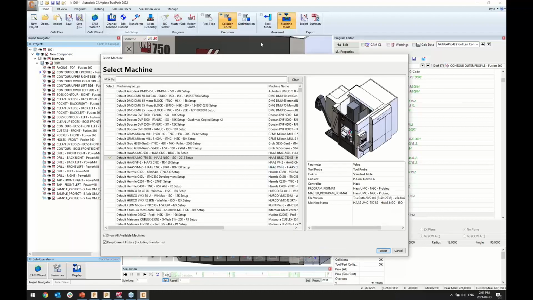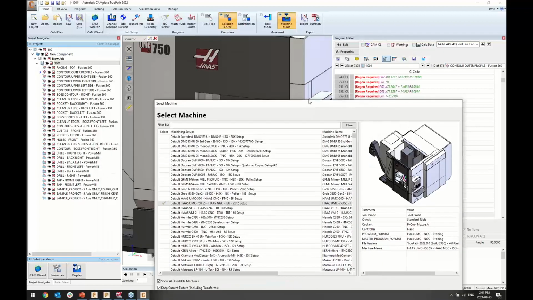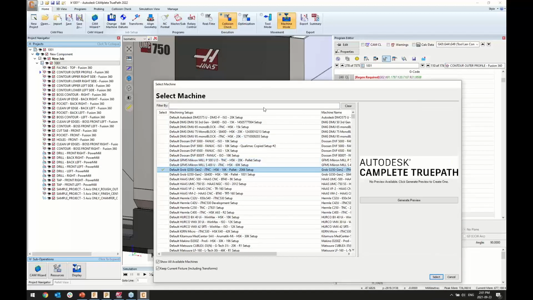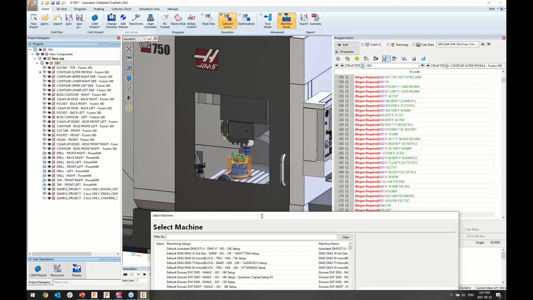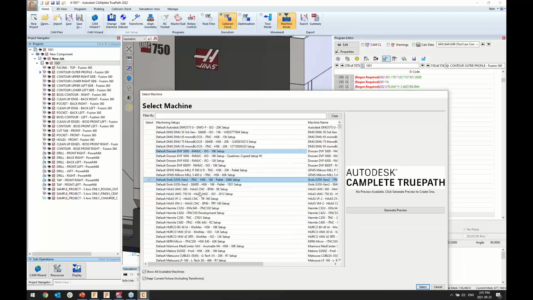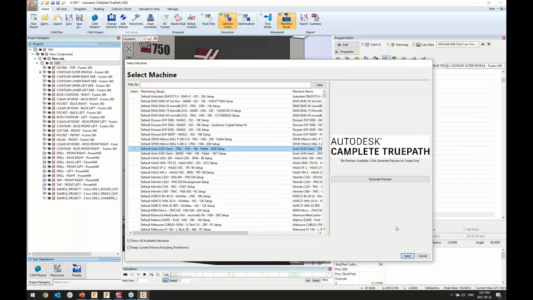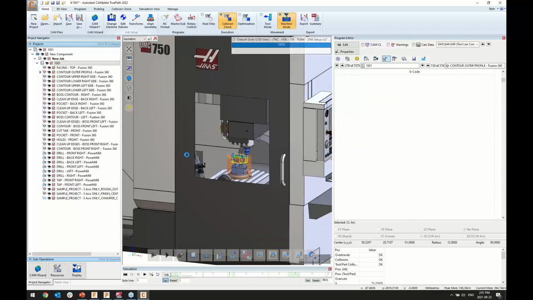As far as Grob machines, that's really again one of the interesting points of TruePath here. Now we can take that project that we've been working on for half an hour with all of the changes we brought forward that was originally designed for a vertical CNC machine tool, and put that onto a Grob machine that is completely different in terms of kinematics and controller, and it's literally a matter of saying, pick the new machine.